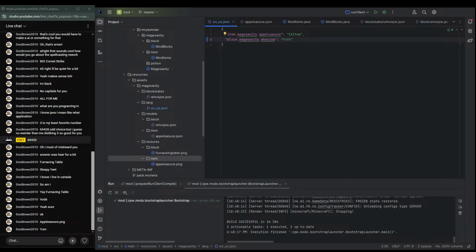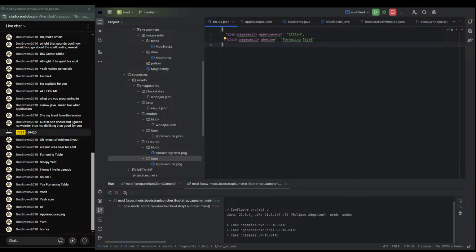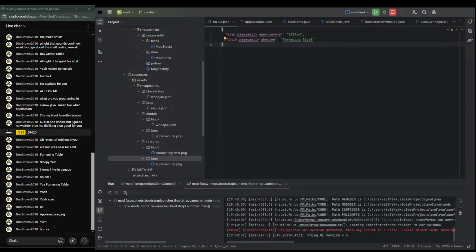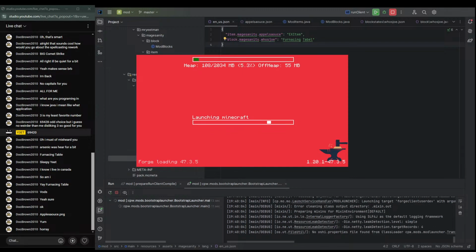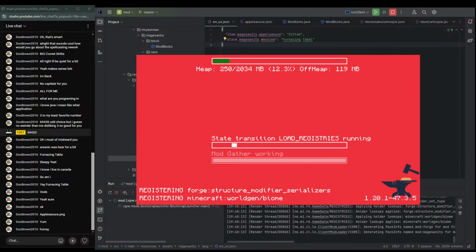Furnishing, well, furnishing table. Gonna give it a little test run. I'm gonna scale this up for y'all.